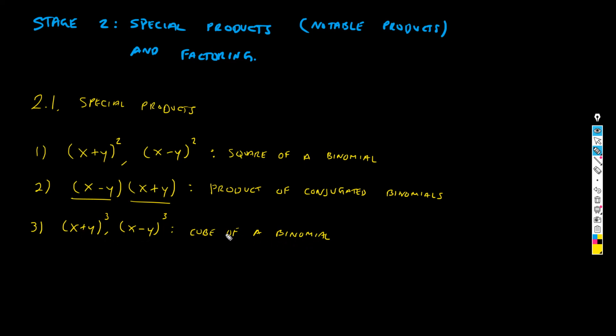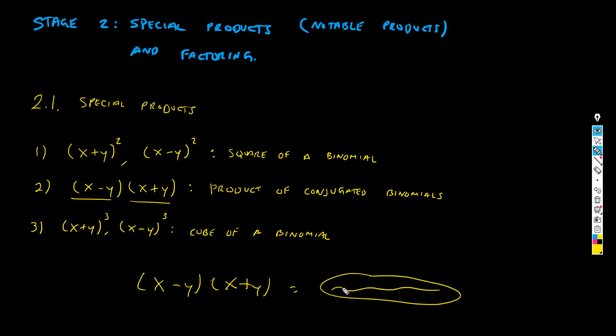So what is this lesson about, the special products? It's about you memorizing the final product of this. For example, when you multiply these two, you're gonna get a result. We're gonna do that in a moment. When you multiply this, like you should know by now, remember the FOIL technique or any other technique that you want to use, you're gonna get a result, this thing.